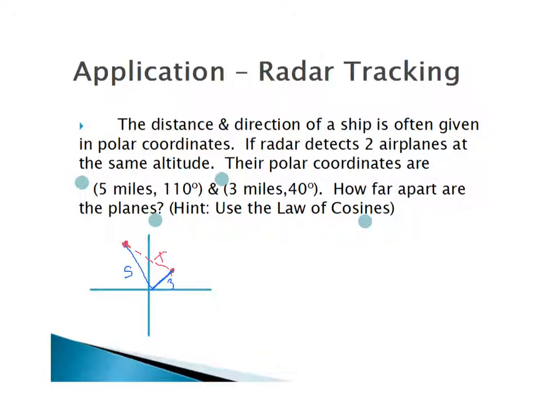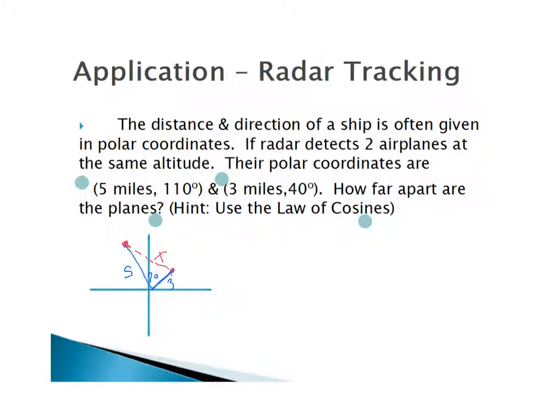Now, I've already hinted that we're going to use the law of cosines. But we've got to have 3 pieces of information for that, and all I have written is the 3 and the 5. And I'm looking for the X. I need one more piece of information. And I bet you, if you thought about it hard enough, you could figure out what this angle right here is. Do you know what this angle in my triangle would be? This is 40, so this one must be 50. And then my angle here was at 110, so that's 20 degrees past the 90. So 20 and 50, that's a 70-degree angle right there.